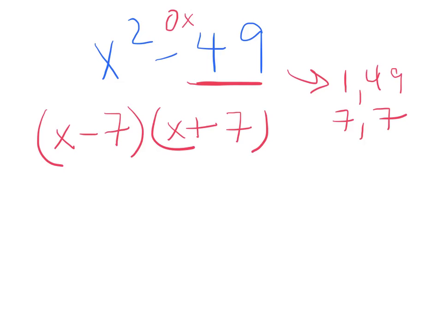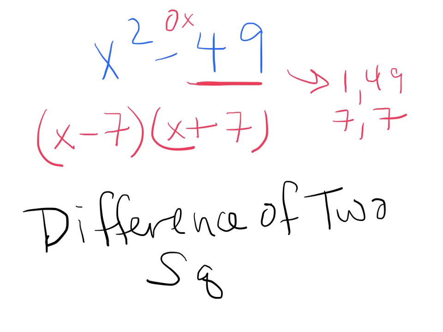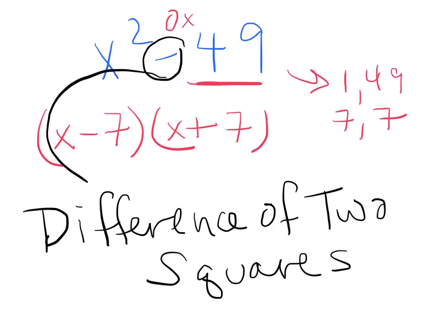This is what's called difference of two squares. Difference we can see right in the binomial. We have difference, we have that subtraction part right here. Then the two squares. So here's your perfect square, 49. So what's the difference of the two squares? And we can think about an area model if you want to also on that, if that helps. But we'll be using this all in class on Friday the 19th.